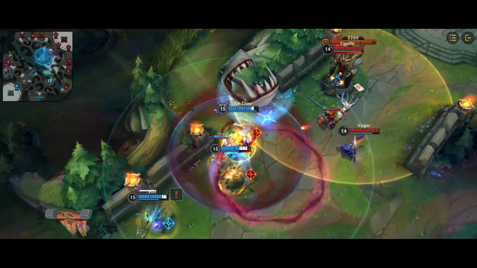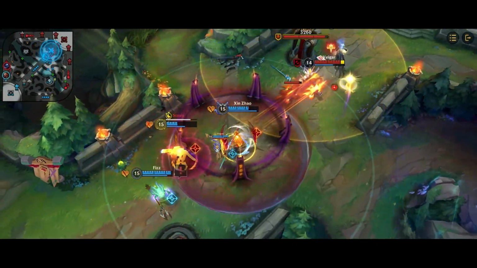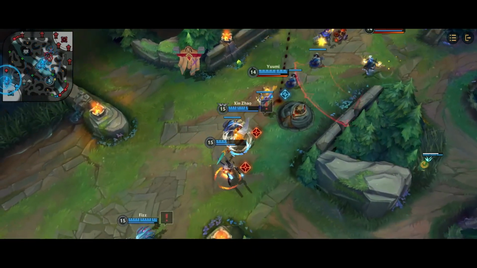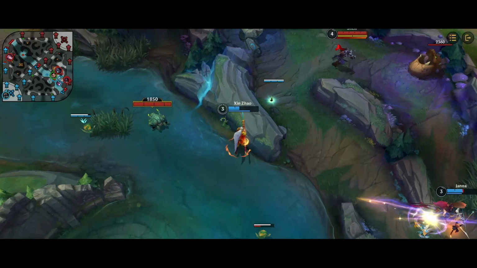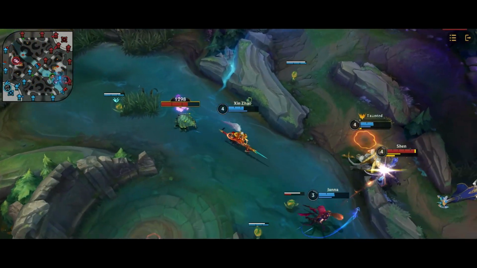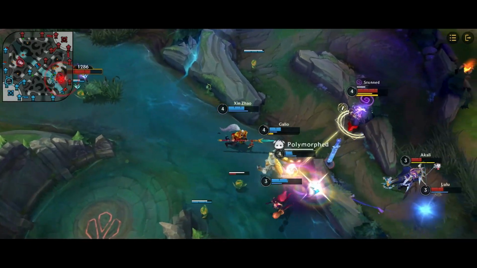My 3rd tip is survivability. Xin Zhao has a lot of low cooldowns in his kit, and this makes it spammable in a team fight. So it is important to always check your health and kite the opponent when the skills are on cooldown. Play wisely and know when to go in order to tank the opponents and create space for your team.